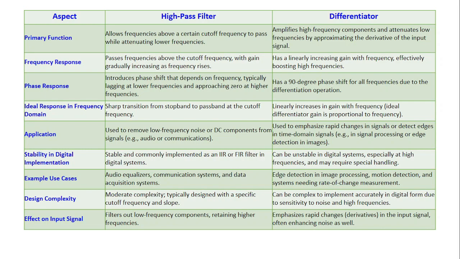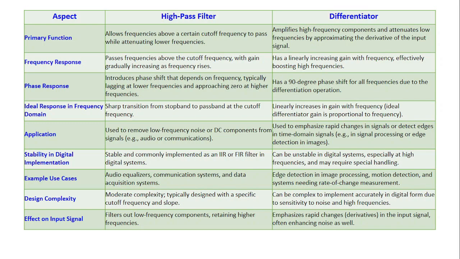Okay. Now I will discuss some aspect. We have discussed the high pass filter, and we have discussed the differentiator, but while implementing, if you see, we are basically seeing a differentiator. If you look into the pole zero plot, it is basically a high pass filter. So what is the difference between a high pass filter and a differentiator? That is an important thing.